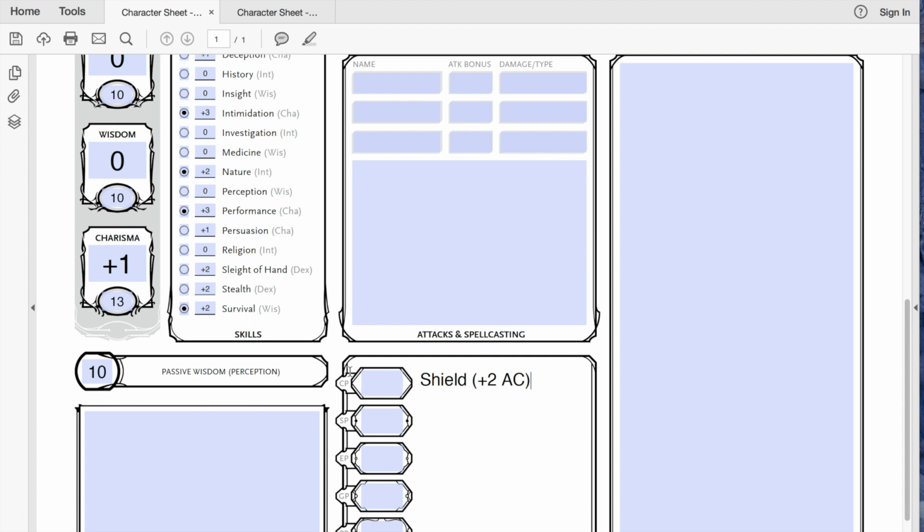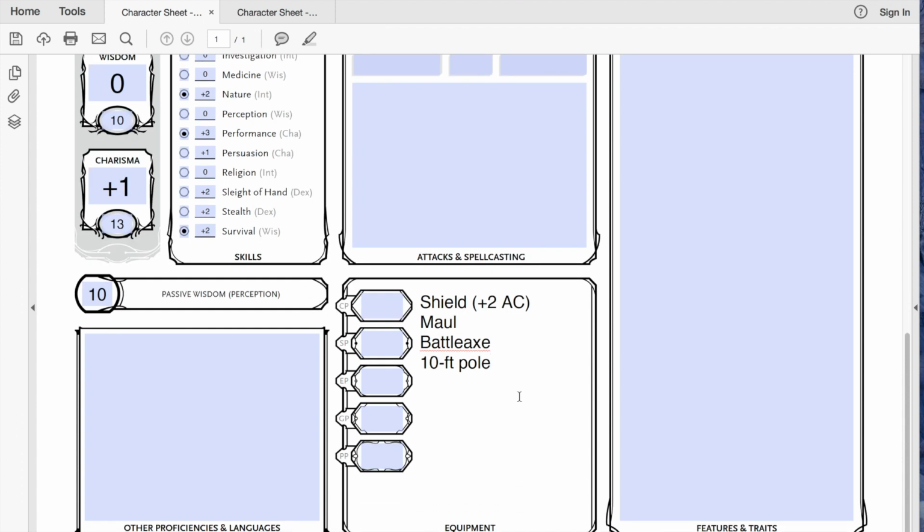And again, just while we're wrapping up equipment here, you can put whatever sort of weapons you have, like a maul or a battle axe, as well as any sort of equipment, such as a 10-foot pole, into your inventory, along with whatever sort of monies that you may have acquired.